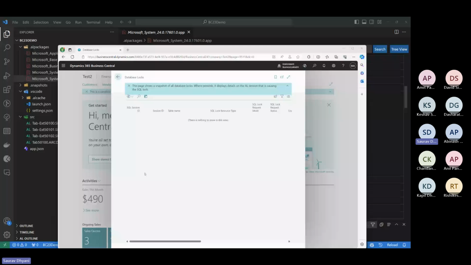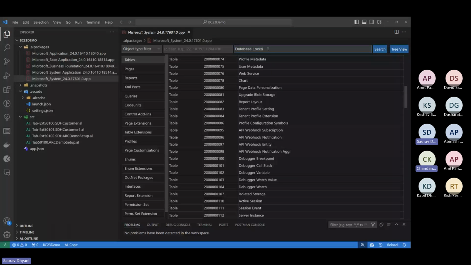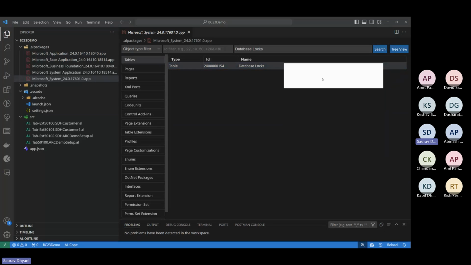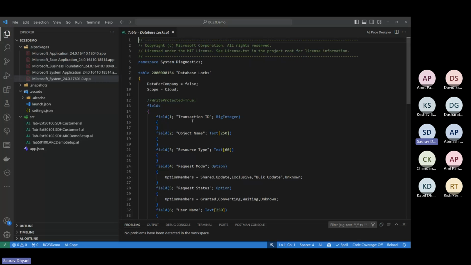Yeah, but I remember that not in BC for sure, but in NAV there was an event available. I guess I did some way to export it out or to save it into an actual table, something like that. Because it's a table available for you to code, right? You can take reference to it, you can use it in your code. I right now don't remember what I did, but you cannot write to it.